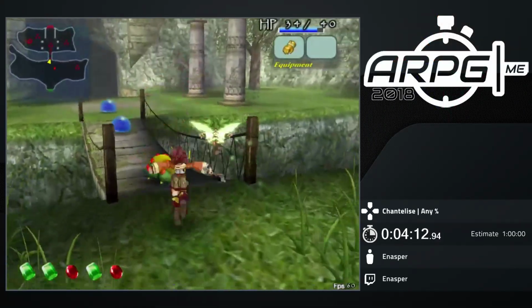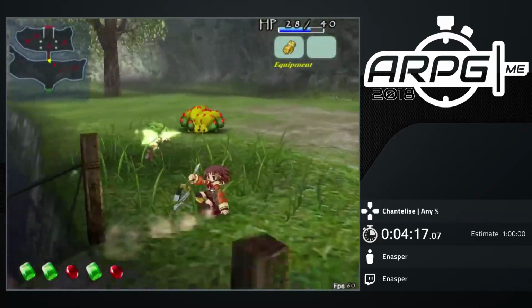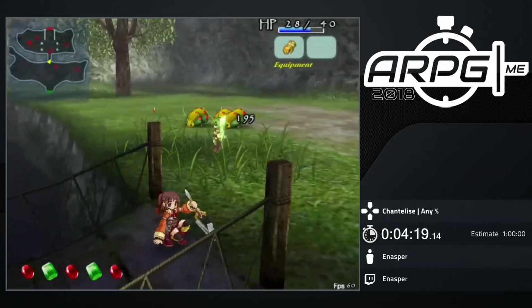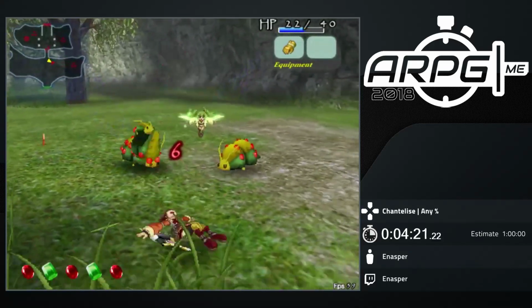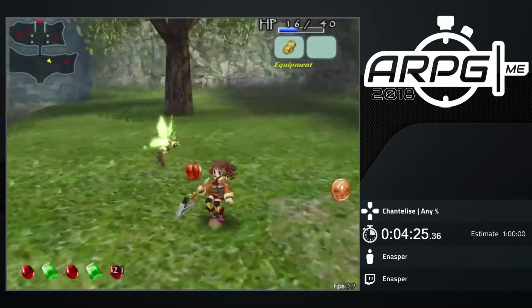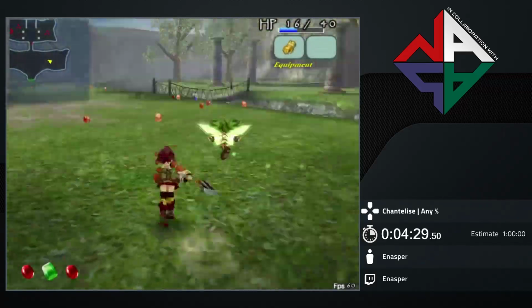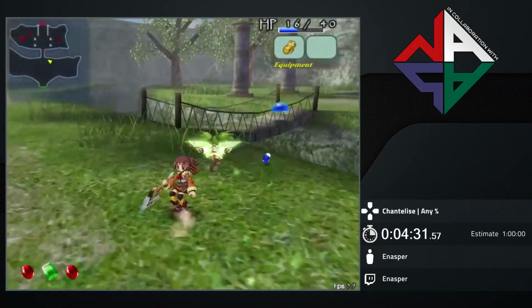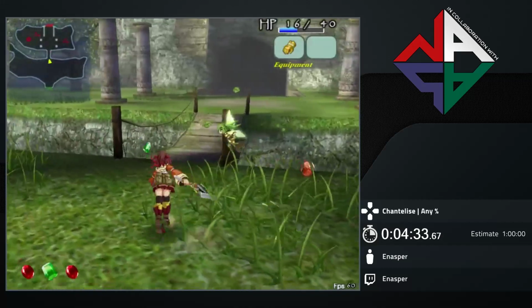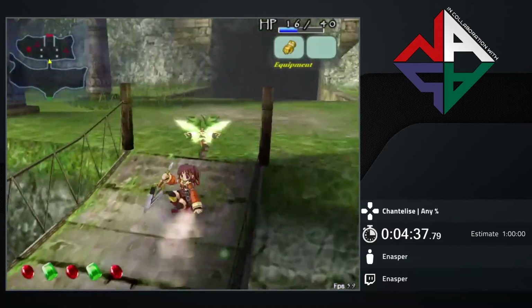Oh, oops. Take care of this guy first. Run across the bridge, spawn some of these blue slimes. I do need to pick up one of these red gems. Yeah, that slime just had a fun day jumping off the stage.